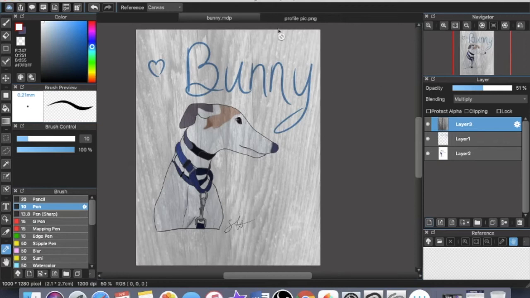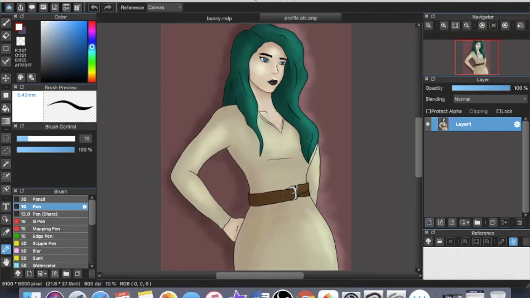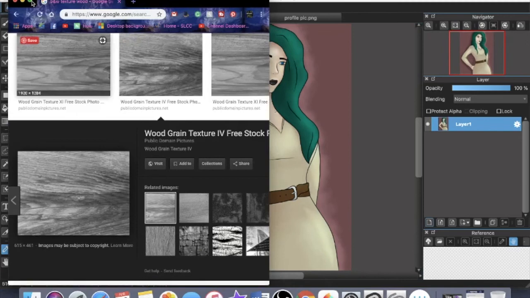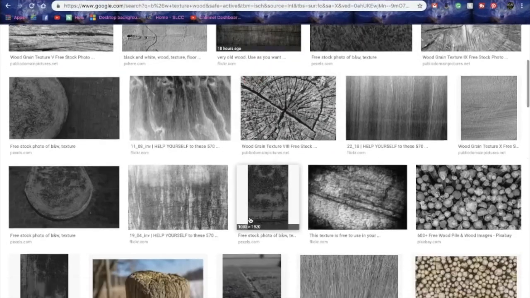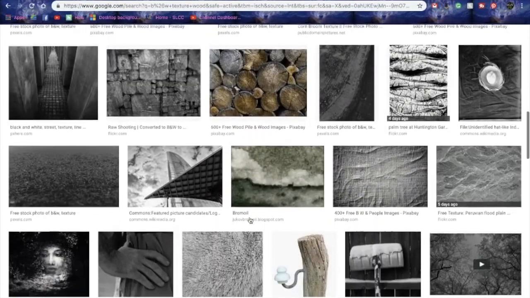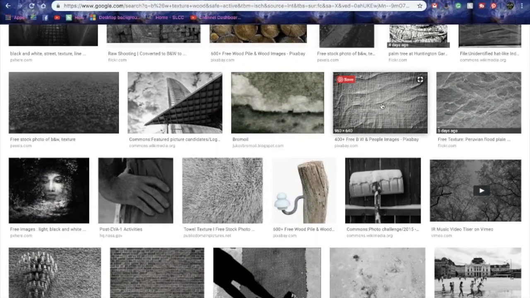Now, this photo probably wasn't the best because it has a lot of white space. So I'm gonna do it again with my profile picture. I'm just gonna go back over here. Find an image I like.